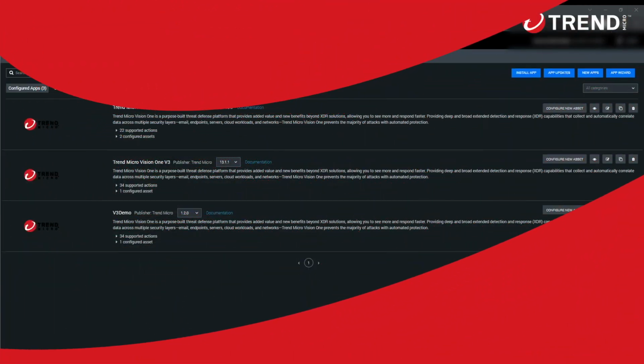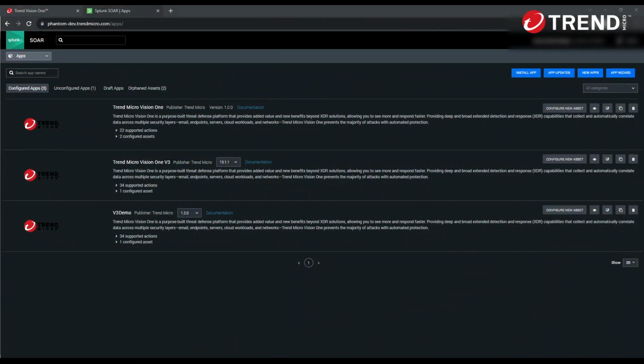Today we'll be walking through the usage of the Trend Micro Vision One with Splunk SOAR and some of the actions that can be done manually and associated to the Vision One applications such as the Workbench, sandbox analysis, and response management. Once the Trend Micro Vision One and Splunk SOAR have been configured, Vision One will start to ingest the Workbench alerts that were generated to the Splunk SOAR based on the polling configuration that has been set.